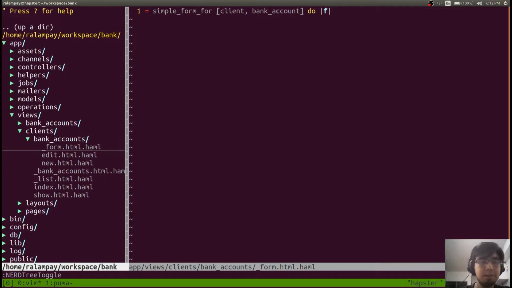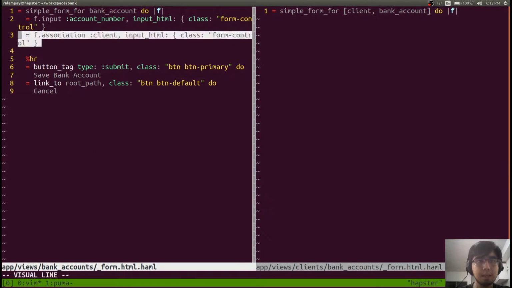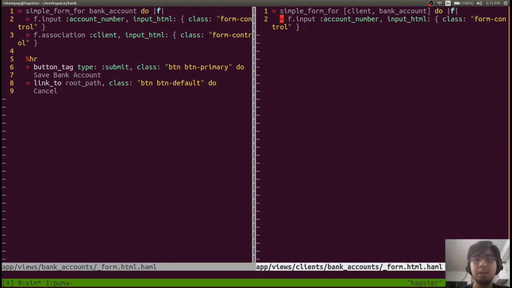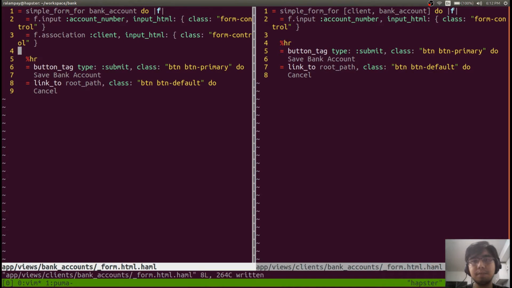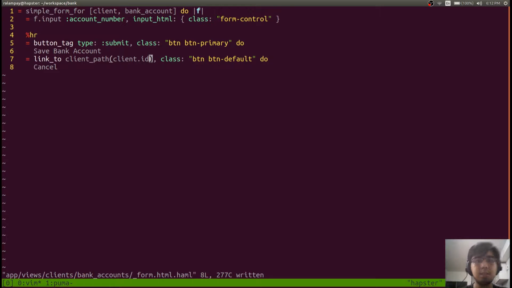Now, I'll copy the code from the original bank account form, but instead of including the client association, I'll just include the account number as well as the button tags. Right, so if I decide not to create a new bank account for this client, then I'll just redirect back to the client path. So I'll have something like this.